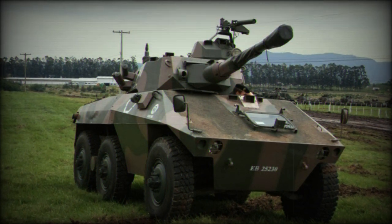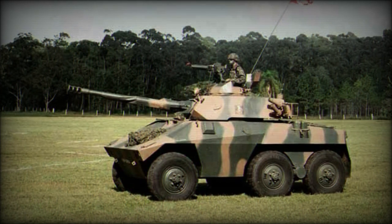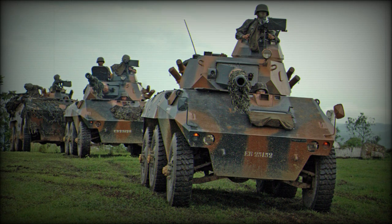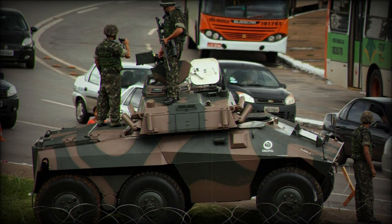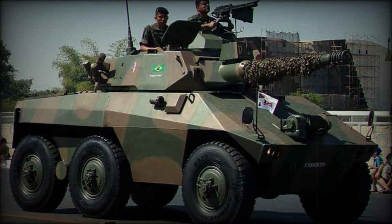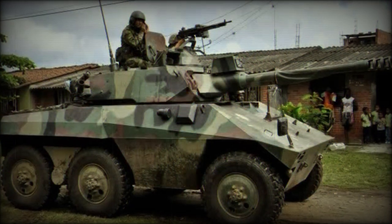The finalized Ingeisa product became a 12-ton vehicle featuring a length of 6.2 meters with the main gun forwards, a width of 2.6 meters, and a height of 2.7 meters. The standard operating crew of three consisted of a driver, commander, and gunner, with the driver seated at front left in the hull and the turret supporting the remaining two personnel. Armor protection ranged up to 12 millimeters thick and consisted of steel, and a fire detection system was implemented for crew survivability.